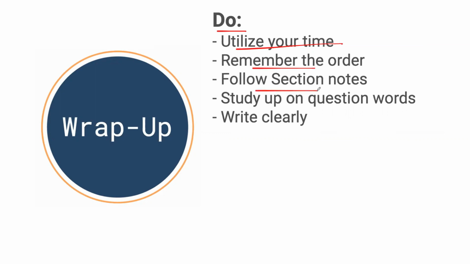And follow your section notes. Now, your section will dictate the type of note you take for this question type. Today we were in section 2, and we used a great outline system. Before you come to the exam and in your studying, make sure that you study up on question words, especially the tricky ones like what and which, how many, and how much. This will save you time on the exam. And lastly, since it's the short answer question type, be sure to write clearly and legibly and follow the correct instructions when writing your answers.